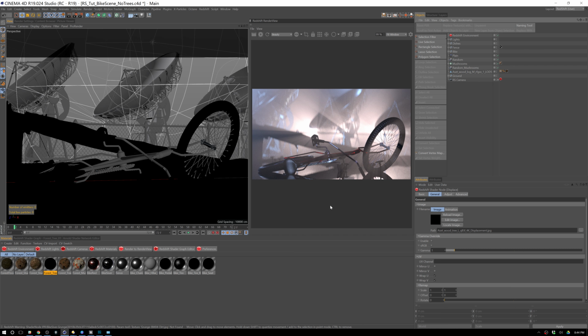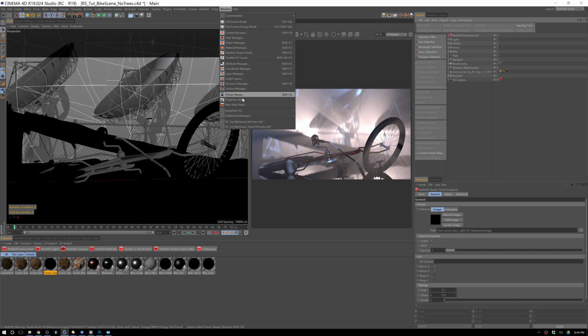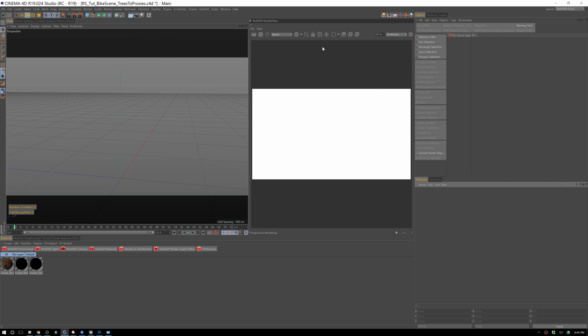All right, so here's our scene from the hero picture that I set up in the beginning, except there's no trees here, there's no forest. And so that's what we're gonna be working on setting up. We're gonna start working on setting up the forest and trees using Redshift proxies. So to get into that, I'm gonna go into this file here, and you'll see it's just blank. There's nothing going on except for a dome light so we can see our scene. And I'm gonna merge a few objects.